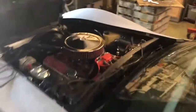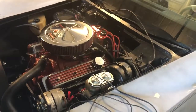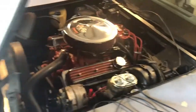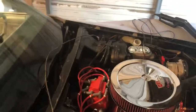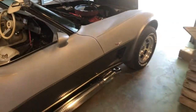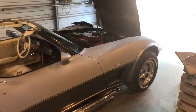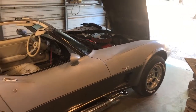There it is, guys. Real excited about it. It's nice to have it on the road and take it out for another little test drive today, do a little more tuning on it, play with the timing a little bit, and just give this FiTech system a chance to learn. Hopefully it's a self-learning system, so we'll see. Give it some time on the road.